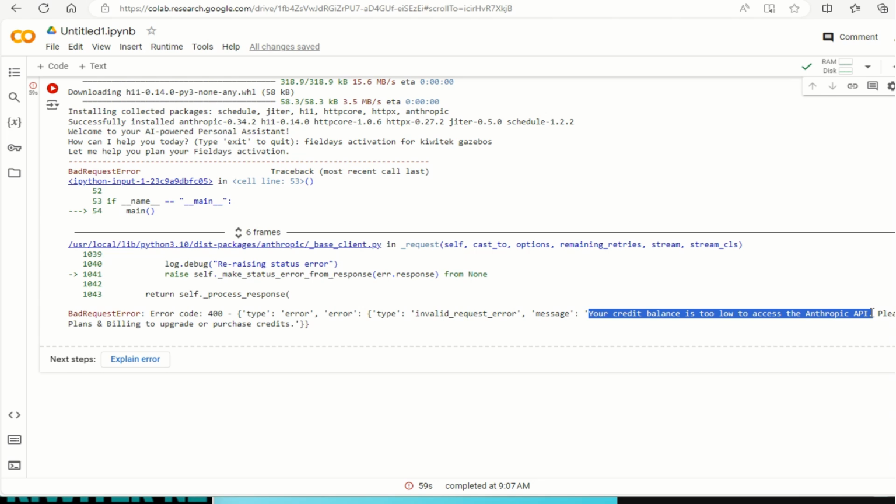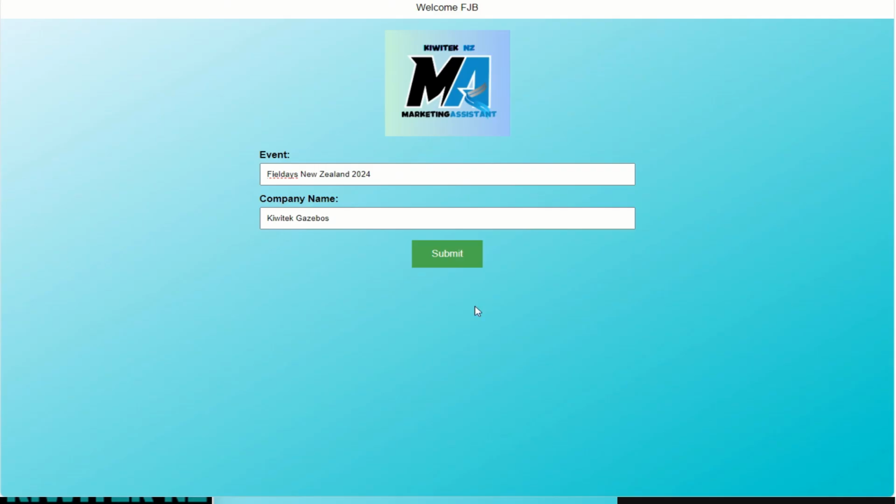So we have created the API key, but we have not topped up our balance. So obviously it is not going to return a response to us. But what this shows is at least our code is working in the sense that it took an input from the user, it passed on that input to Anthropic AI, and came back with a response from the Anthropic AI platform. So let me set this up with the API key and come back with a response. Okay, so we're all set now.